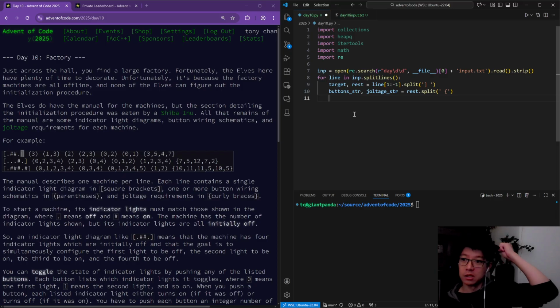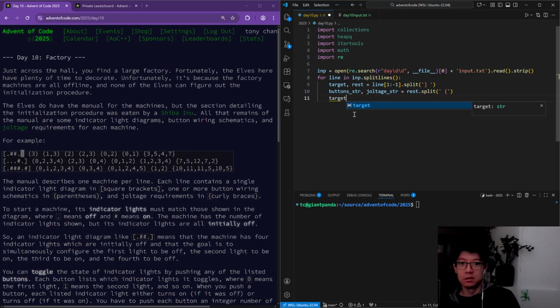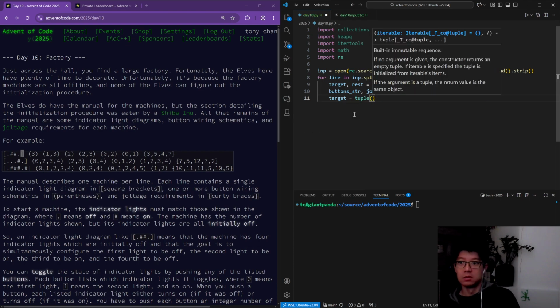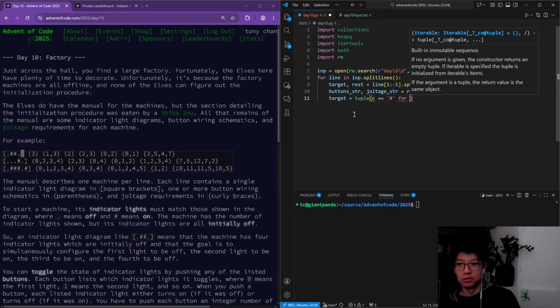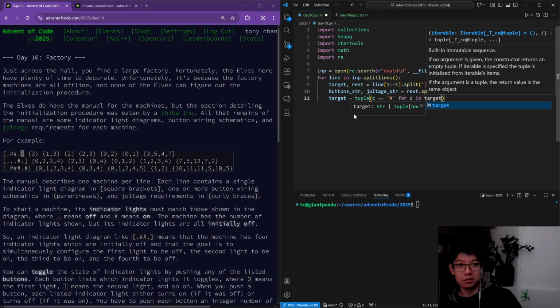So the target is a tuple of c equal to this, c in target, right?